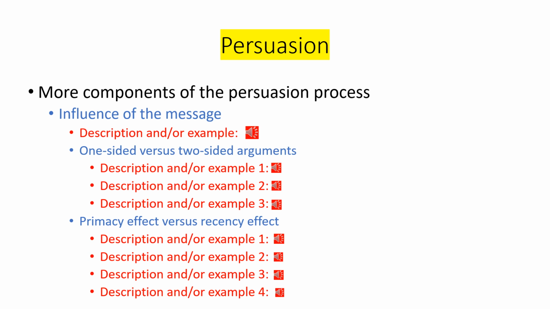But if there's a long gap between the 2, then all of a sudden you get the recency effect. This is because you tend to forget what was in the first message. Now, yes, you could sit there and work really hard trying to remember what the first message said, but you're probably not going to do that because, once again, law number 2, your brain likes it easy. So no gap, small gap, you get the primacy effect. Larger gap, more time separating the 2 messages, you're going to get the recency effect.